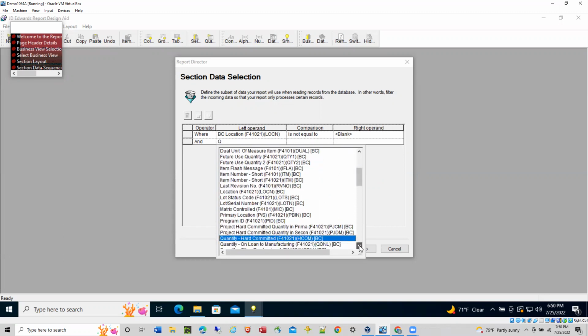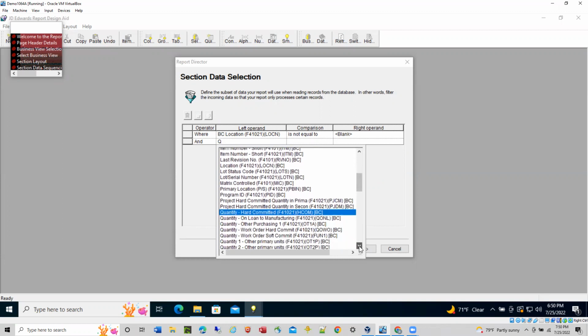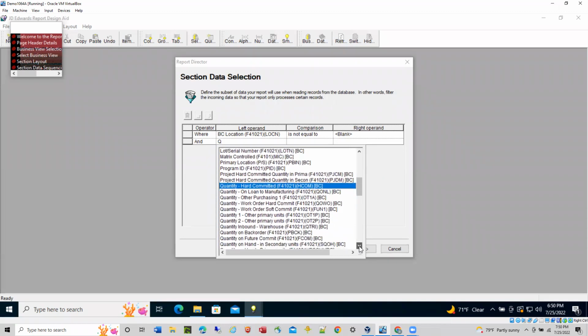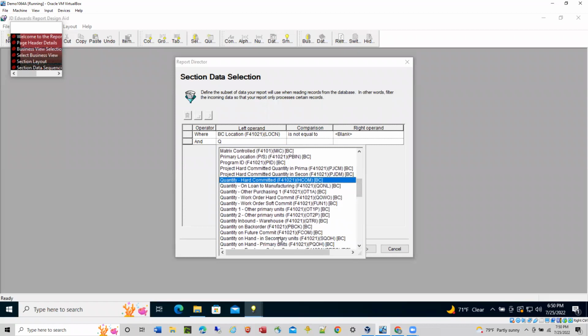Quantity hard committed. There's quantity on hand.